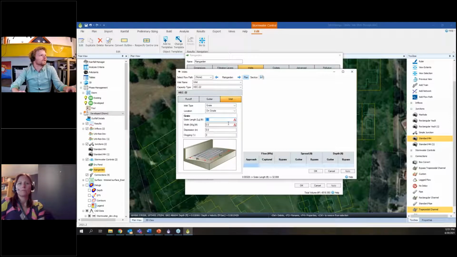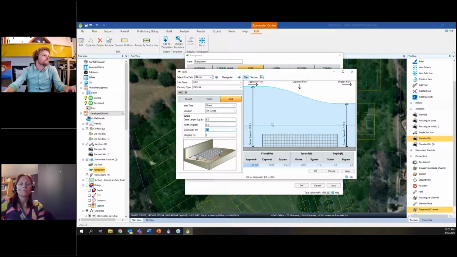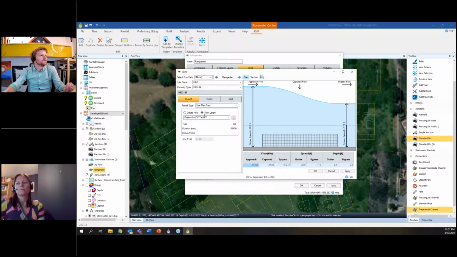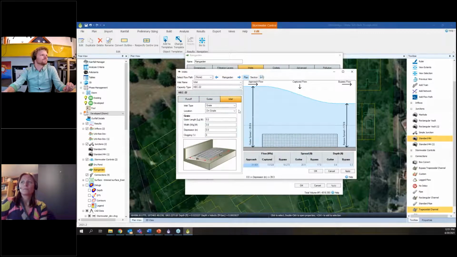Gutter length, I'll do 5, that's not really appropriate. But you can see these nice visuals showing what your spread's going to be, depending on what storm you're looking at and all that kind of stuff. I like it a lot. It's really neat to me, just to get a better framework on everything.